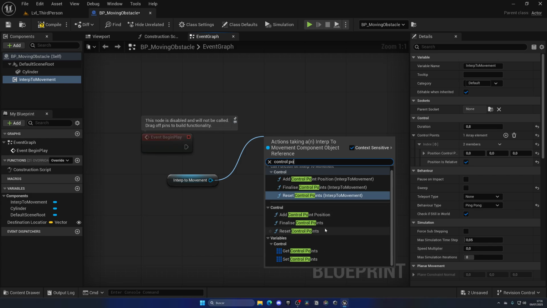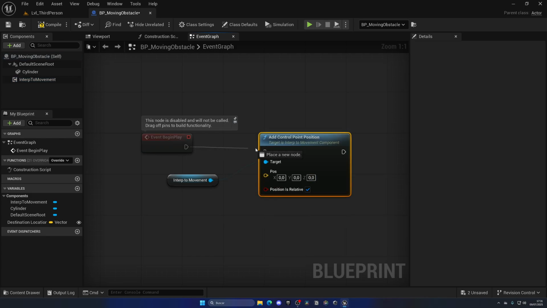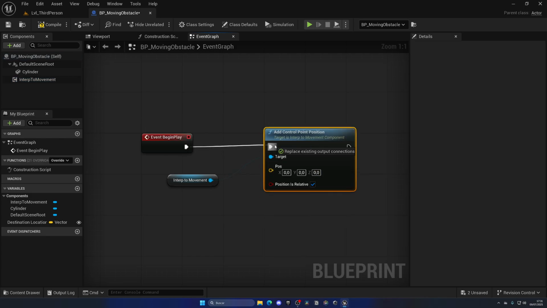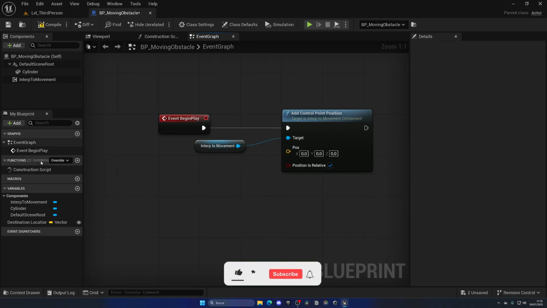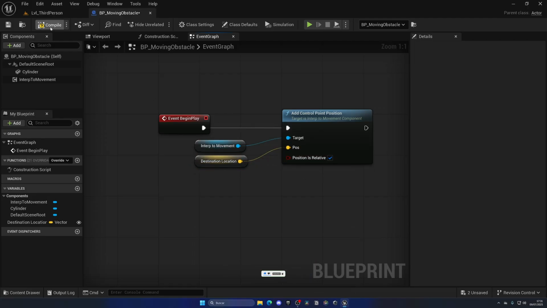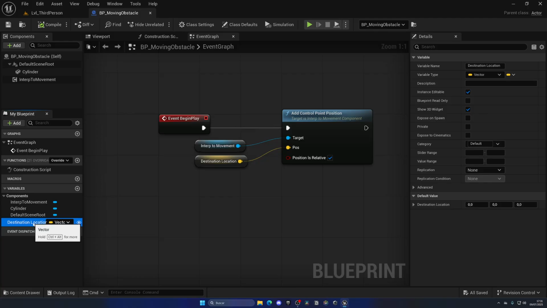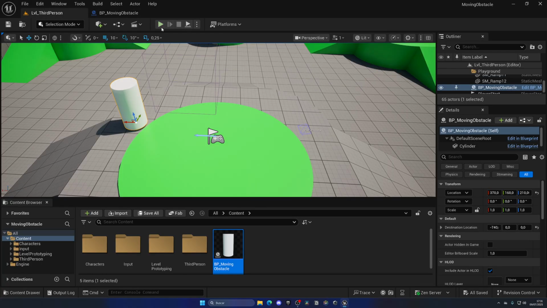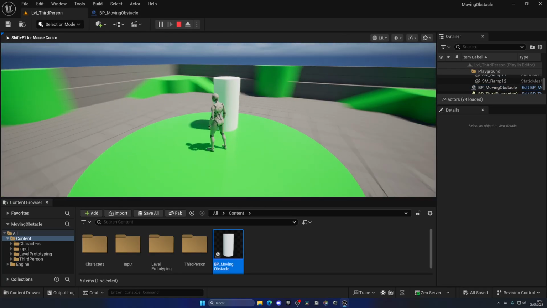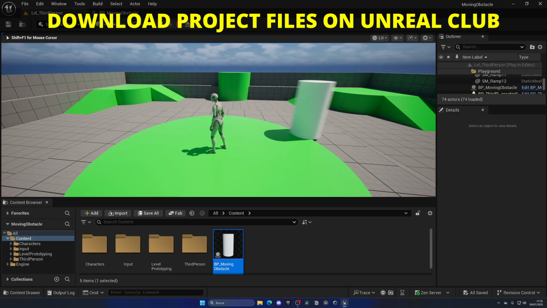And we got a couple things. It's the Add Point, Control Point. They basically changed the name to be Position 2, which makes a lot of sense. And we just want to get this and put it over here. Now make sure that you have Position Is Relative enabled, because obviously this location is inside the relative object. And now we go from one point to another, but obviously it's crazy, right?